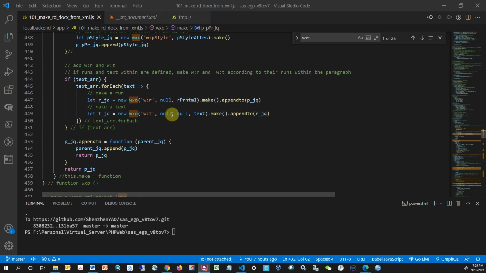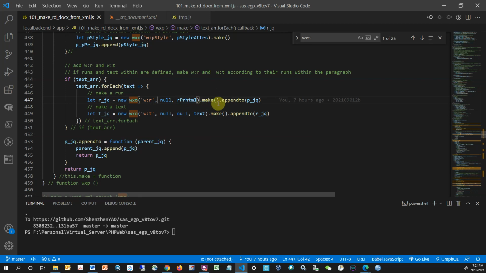Right. So the second is for the attributes. For this one, we don't have to add attributes, but then we're going to insert the HTML for an offspring or a descendant tag called RPR, whatever. All right. So anyway, we're going to make that using this function called make, right?